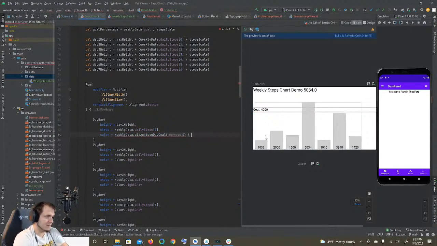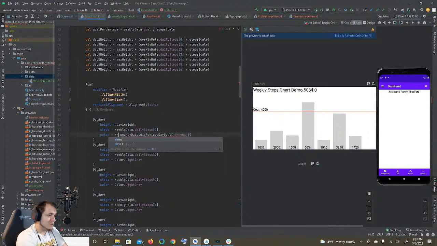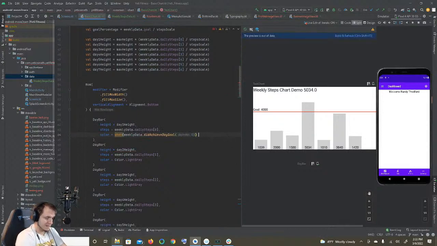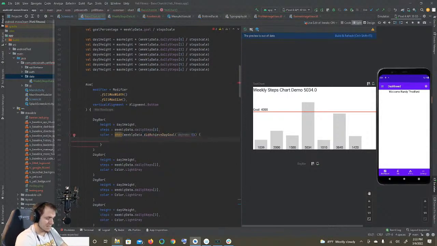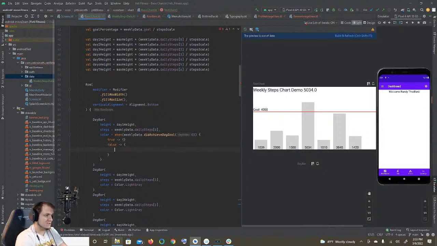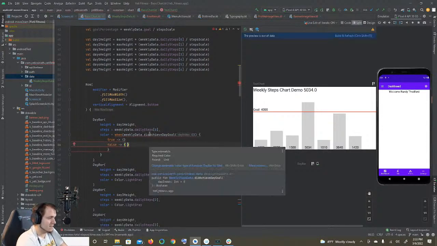Okay, erase that. Under a lot of stress. Okay, when, this is so much easier. When this value is true, do this. When it's false, do this. Why does that not like me?